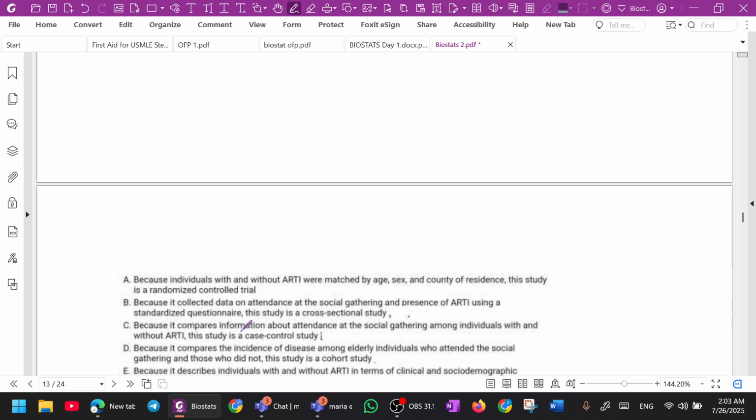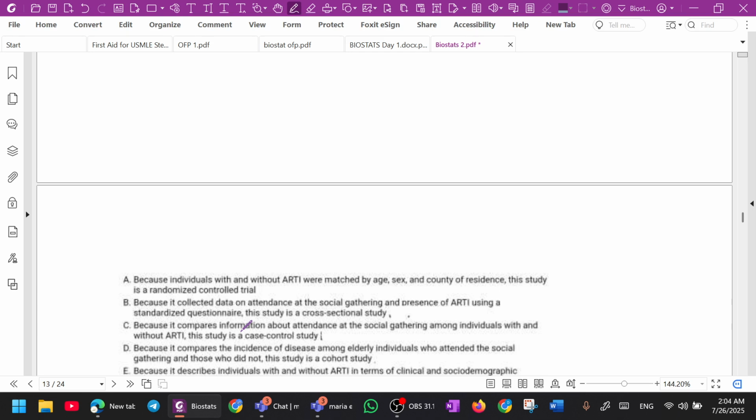So they went to the hospital. I'm not sure, I don't know which one is the answer here. I'm also confused on that one. I'm thinking they went to the hospital where the 25 old people were sick, and they started asking them right there, hey, what did you do? Did you go to the gathering? They say yes. And then they found another 50 people in that same hospital that didn't have the respiratory illness, and they asked, did you go to that same thing? And they say no. So maybe this is an option. Let's put it as cross-sectional.